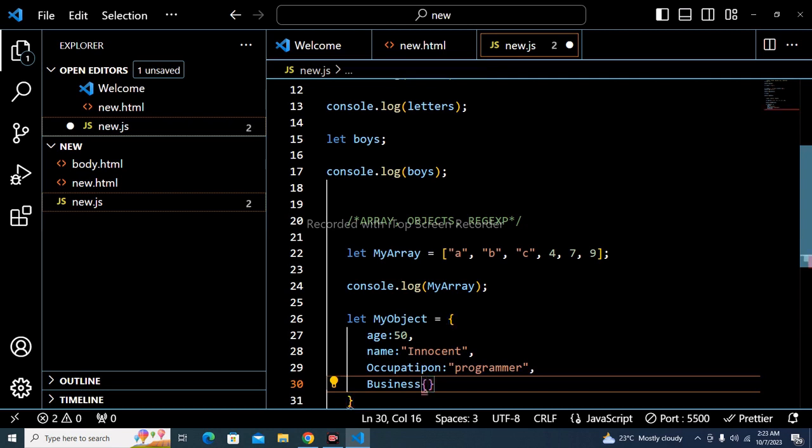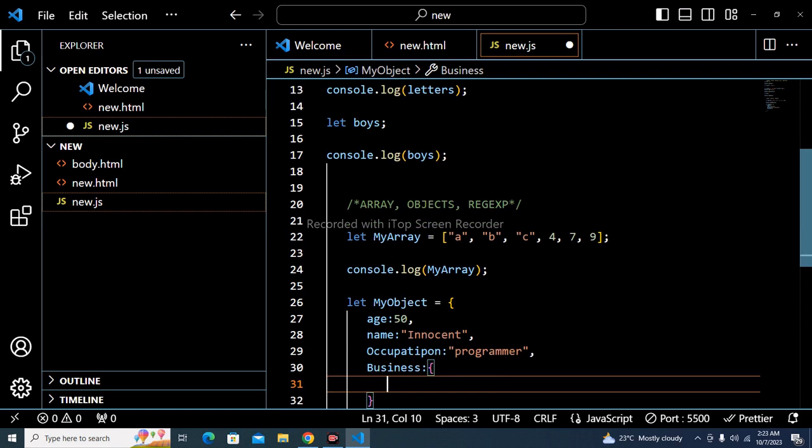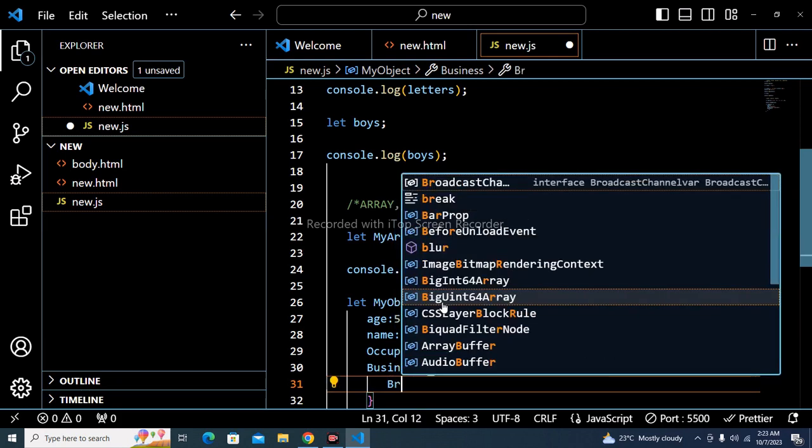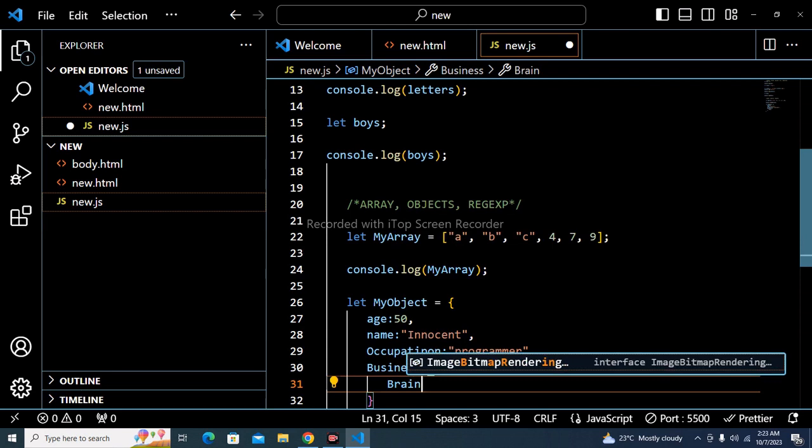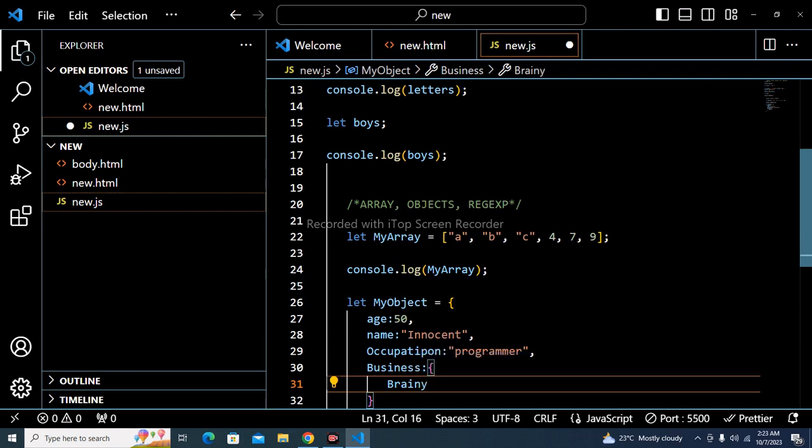We'll create curly brackets. Brainy, let's call it a tech company.